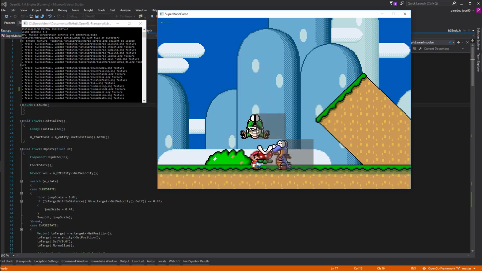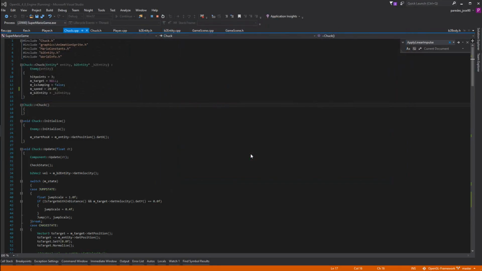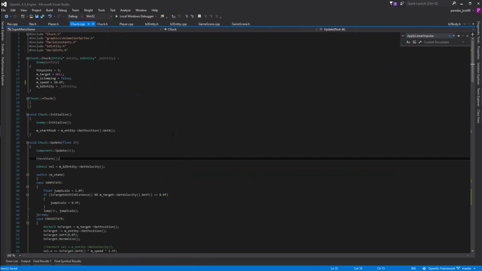I need to figure out this case because with Mario, it ends up being on the top of Mario, and it works fine, because once he touches Mario, he dies, right? But what if I had the mushroom? Well, it gets small, but then that means Chuck will always stay at the top of my bounding box, so I need to figure that out. But other than that, it's just working. I'm liking it, and it's great.